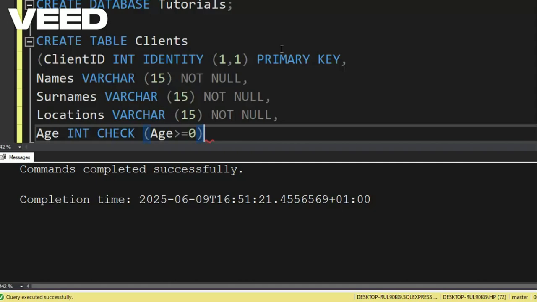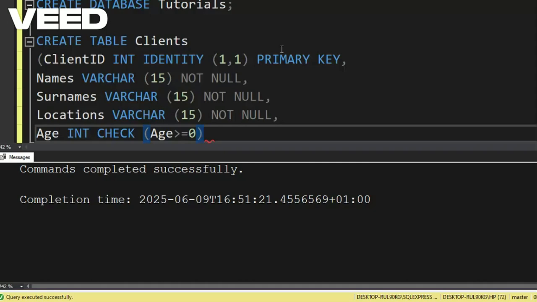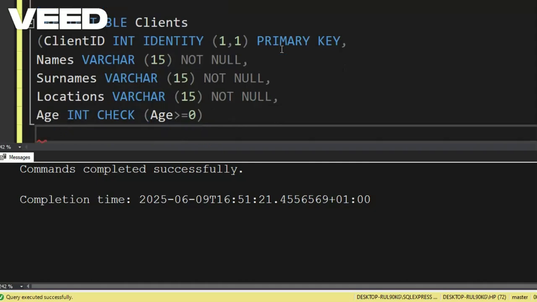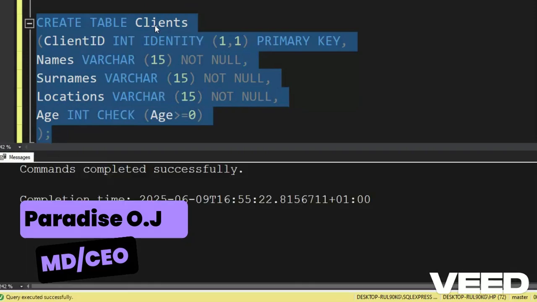What this does for us is that no negative number can be inputted into this field. All right? Okay. So once we've done that, we'll close the global brackets just as we have here. You can see it's highlighted, and then we put our semicolon, and this should create our table clients for us. So you hit F5 or execute, and that should do it.